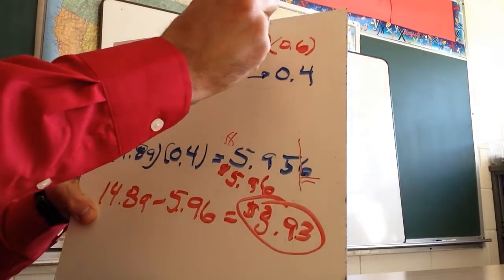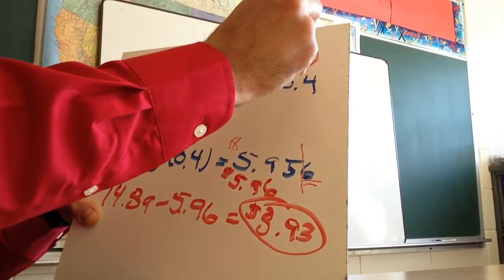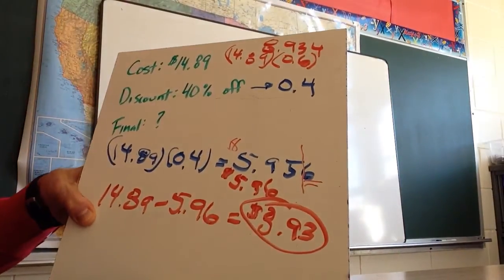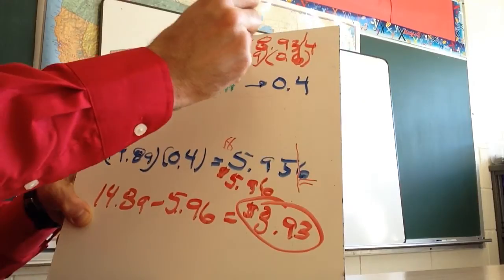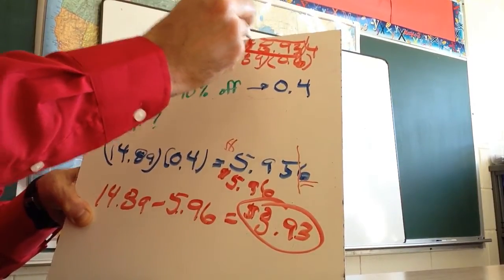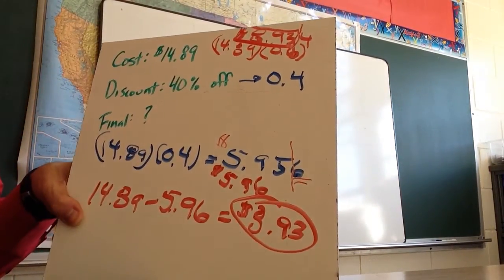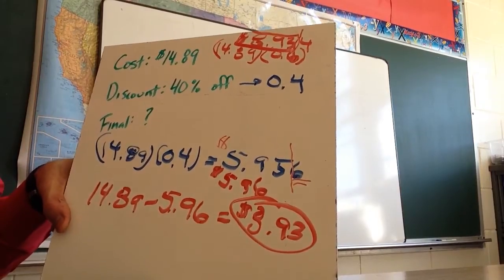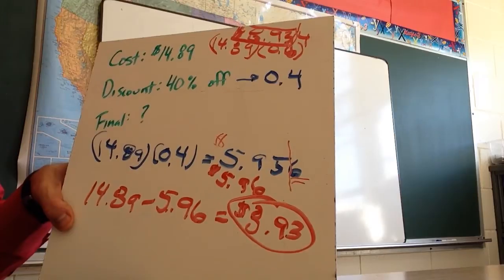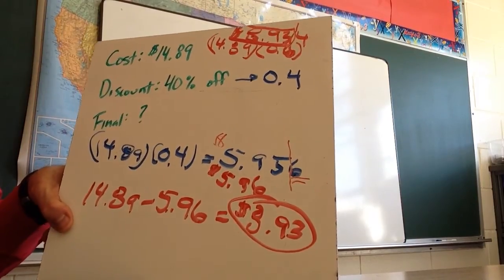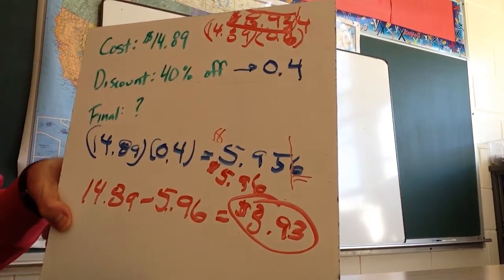And this is going to give me 8.934. So, again, I draw this line. This 4 tells me I should drop it, and so my answer would be the $8.93. Now, I don't think this method is great for everyone, but I think some people who understand exactly what it is that you're doing can figure out it's a much quicker way. Right? You make one multiplication problem and you can solve it.